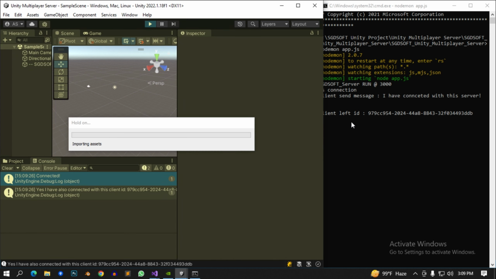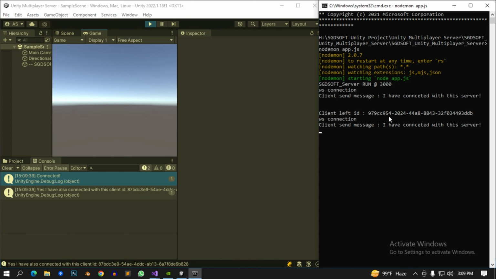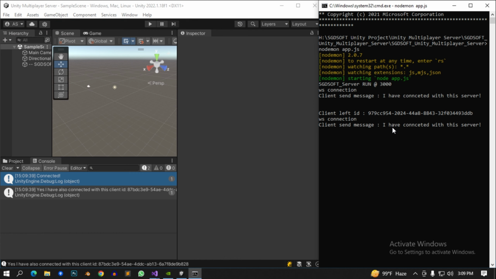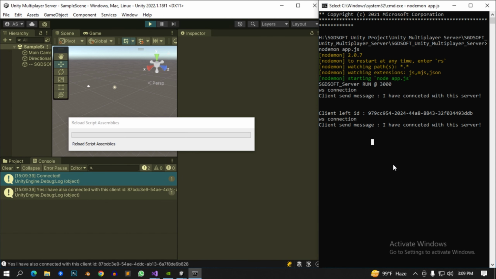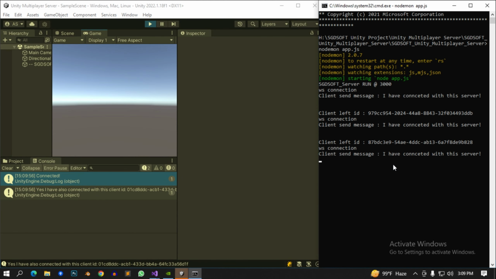Okay, 'client left' with the id. When I come back again, wait. Okay, so this id and this id are different.